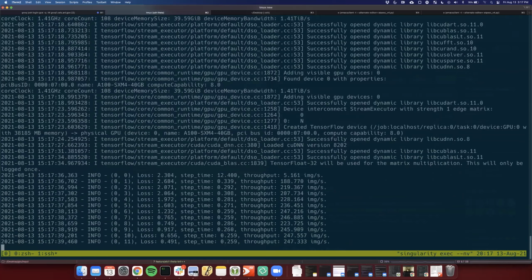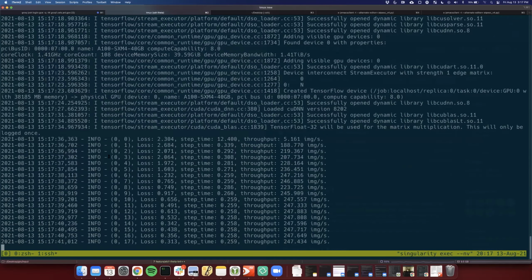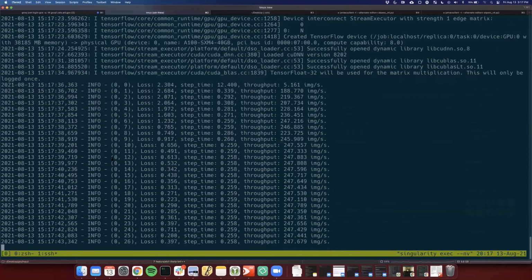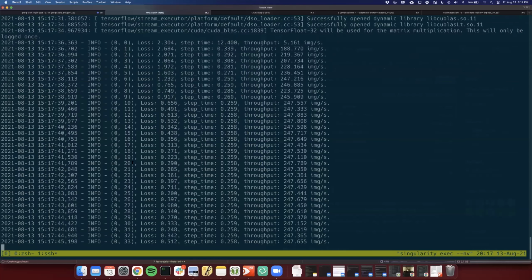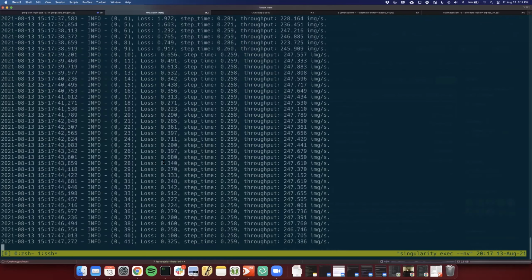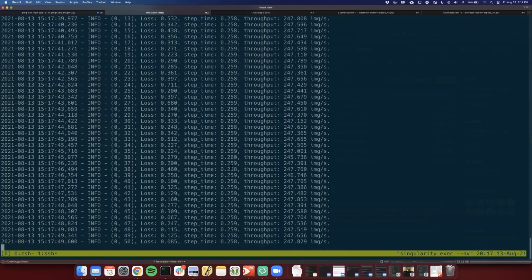Okay, and we see it training. So here's the logger output. It first tells you the epoch ID and then the step ID, the loss at that current step, how long each step is taking in seconds, and then finally what we care about for the rest of the tutorial, we're going to try to increase this throughput from this kind of minuscule 250 images a second to almost 1 million images a second.